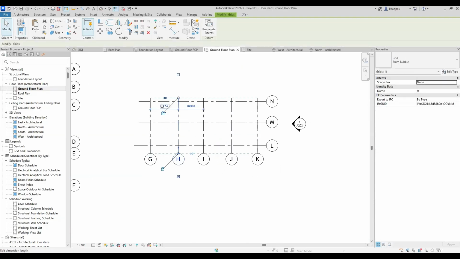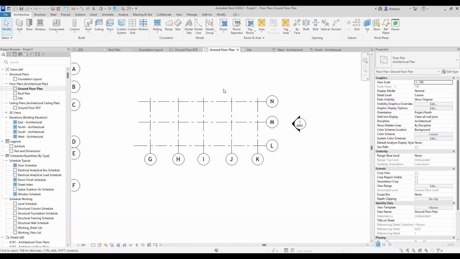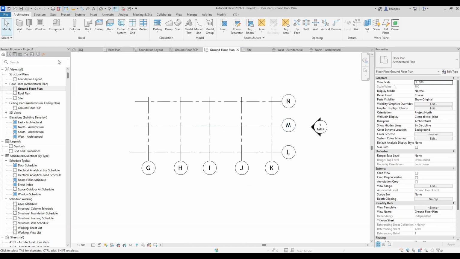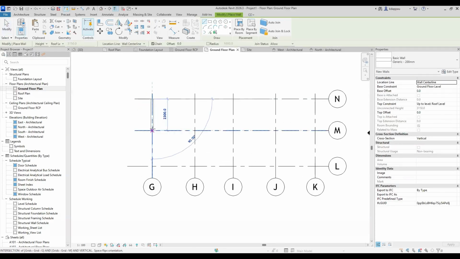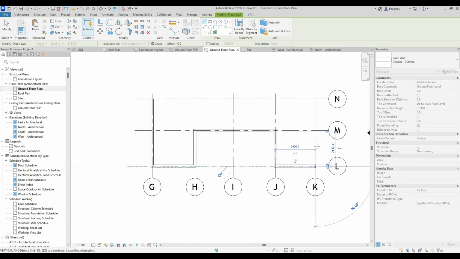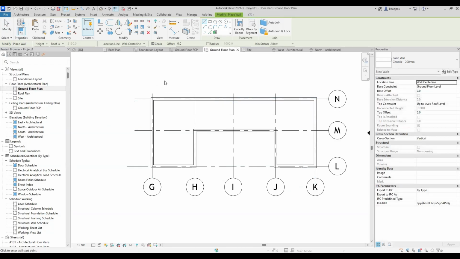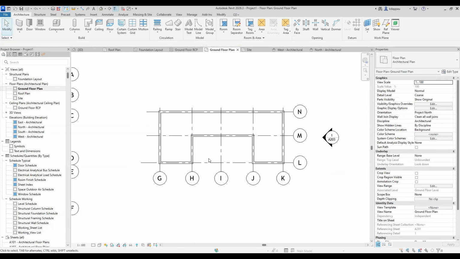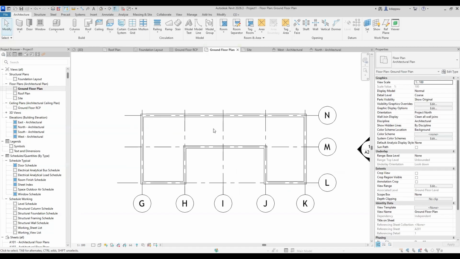When I select this one, I can get the spacing between them. But that's not what I'm interested in. I'm interested in you drawing the grid first. When you are done with it, then you can go and pick your wall, and then draw over the wall, over the grid. Maybe from here to here, go here, come in here, go all the way, come down here, go all the way to here, go there, and then come back here. The discretion is yours. Whichever way you work, that will make life bearable for you.